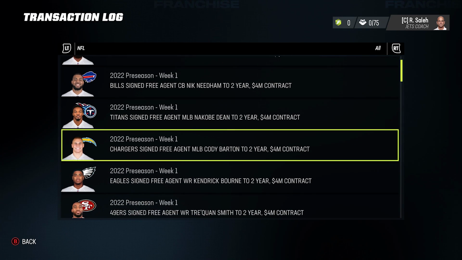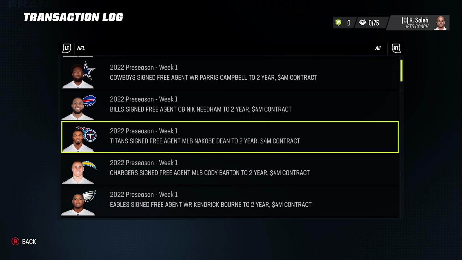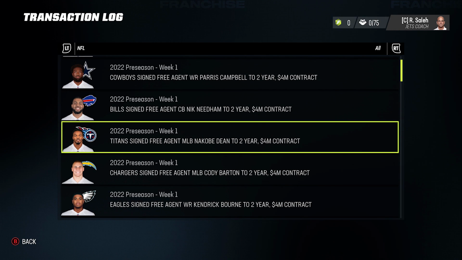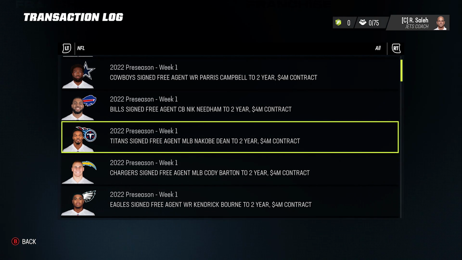These fantasy drafts do throw you off. They are all over the place at times. Nakobe Dean would have been so awesome. I love him in the game. He is such a beast. Still have other options, so I'm not like, oh, well, there goes the whole fantasy draft. There's plenty of other options.